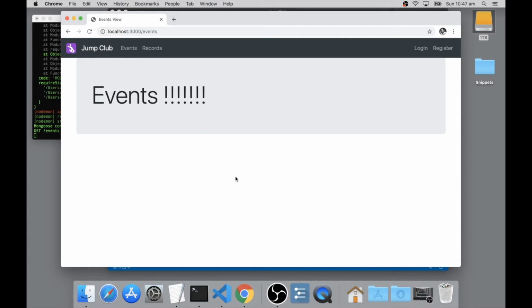In the last video, we got a very simple events page working by stealing code from the index page, basically. The code that was making the index page work, we stole it, we edited it just a little bit, and we got our events page working all the way from app.js, referencing a route, and then forwarding to a view. And that's what we look at here.